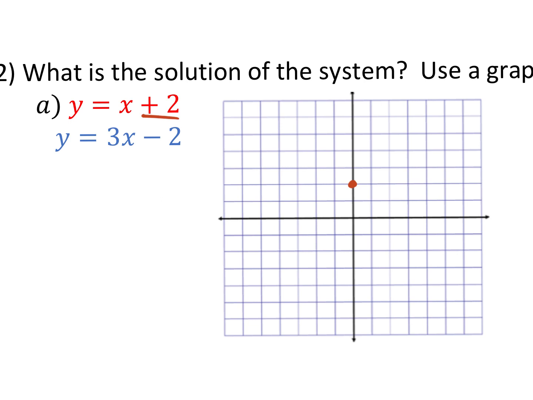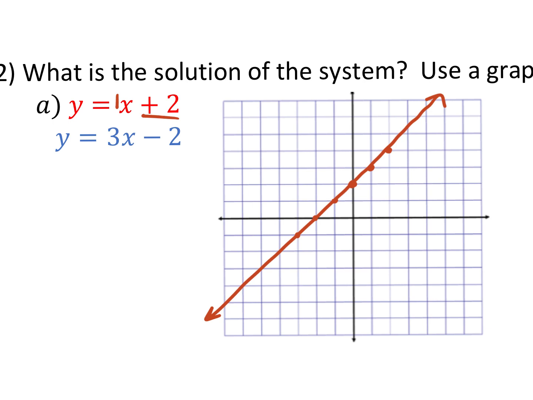Okay, what's the slope of this line? It's 1. If there's nothing out in front, we're going to go up 1 over 1, right? So from here, up 1 to the right 1, up 1 to the right 1. Again, you can go in both directions doing that same slope for as long as you want to. I like a lot of points, so I typically plot a lot of those points. So it'll look like that.